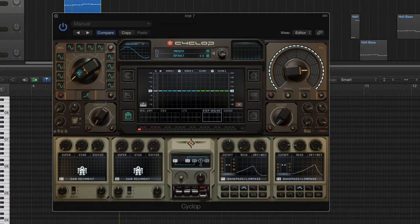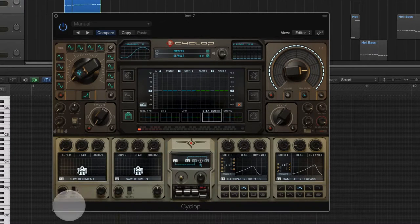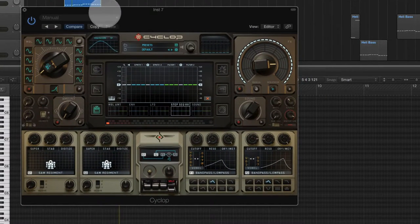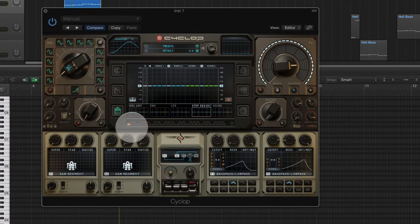We're going to tweak the detune knobs too. Right here. Just take them all the way down to minus. You can see as I'm tweaking it, there's a little number up here, and you want to make sure that detune number will say minus 12. Also make sure the octaves are both negative one here too, because we'll need this for our future sounds. This is a bass synth, so it is made for bass synth sounds. But you can use it for regular synth sounds. But also keep in mind that this is a mono sound, so it does not do poly.